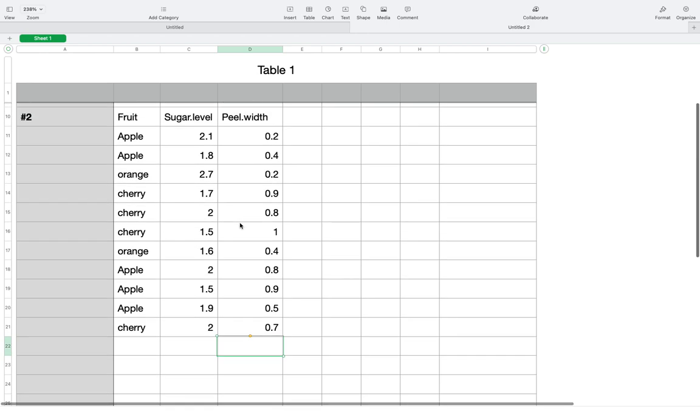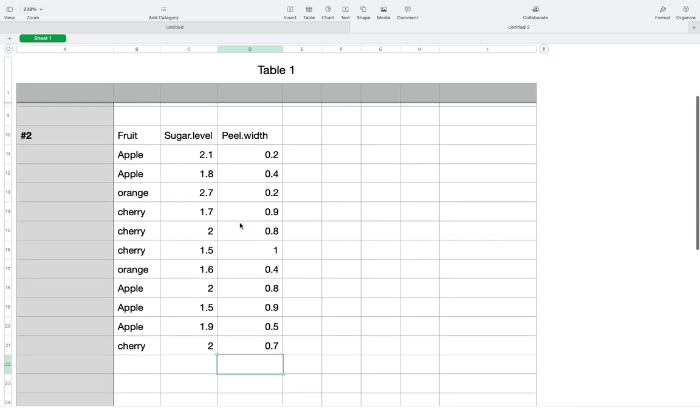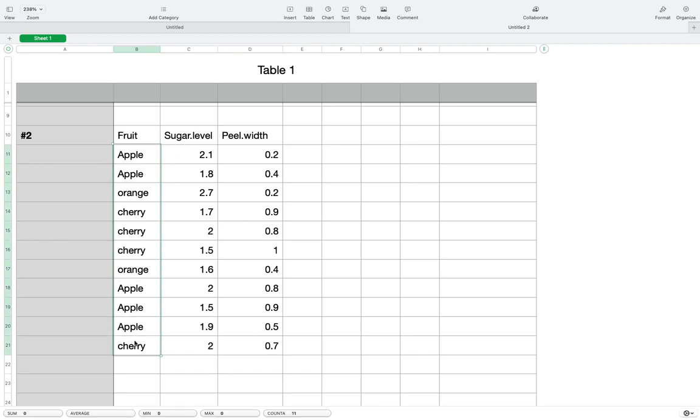Now, let's go ahead and do our threefold test. I already have this randomized, so I'm just going to create my three folds. Now the total number of rows is 11, so we could apply the same formula again. 11 divided by 3 gives me 3, with a remainder of 2.